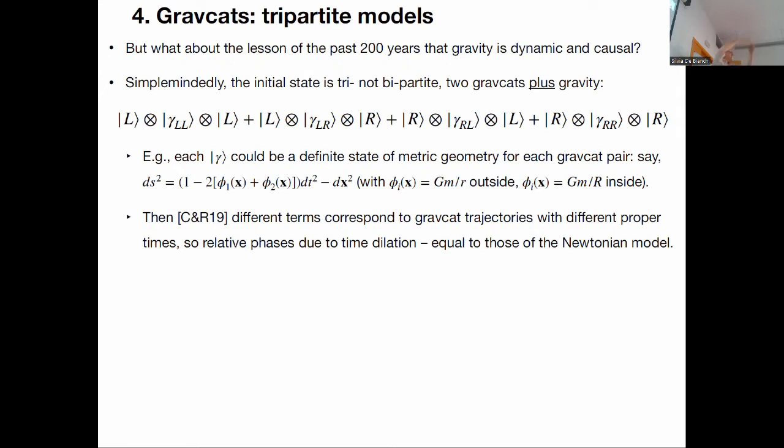There's going to be redshift effects. It's not going to be the same proper time along all these paths. So they're going to take different times in each of these before they come back, because of the different gravitational fields. There's going to be a phase due to the mass energy. That's the little clock that's working here. And it's not different energies, it's different times now. They all have the same energy, but they take different times for the different branches. Okay, and surprise, surprise, you get the same result if you think about things that way instead.